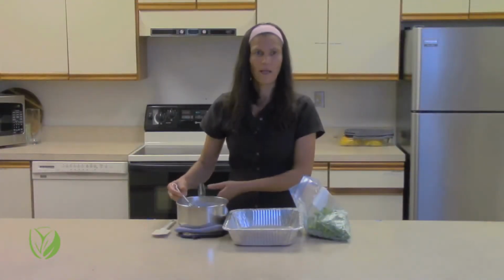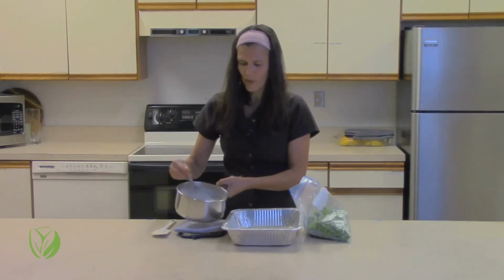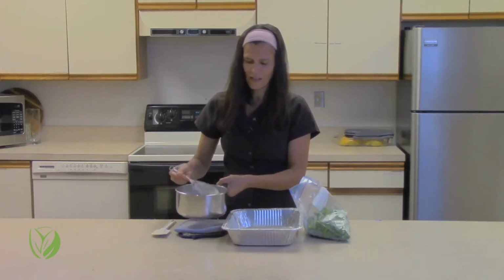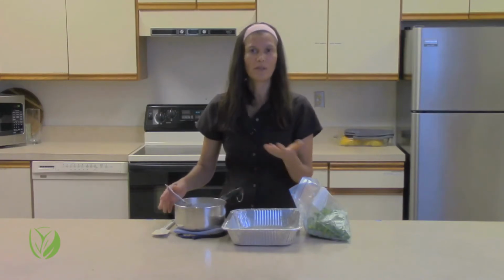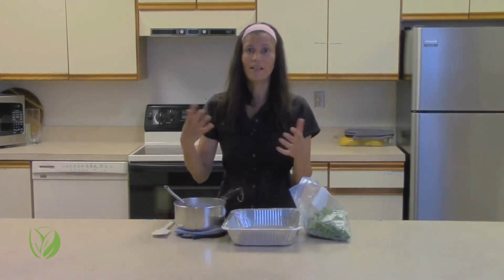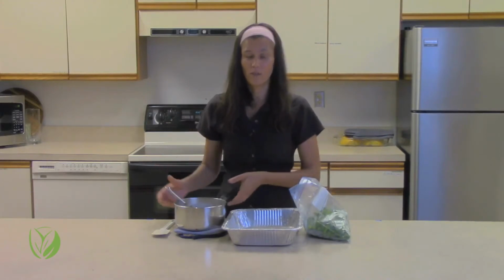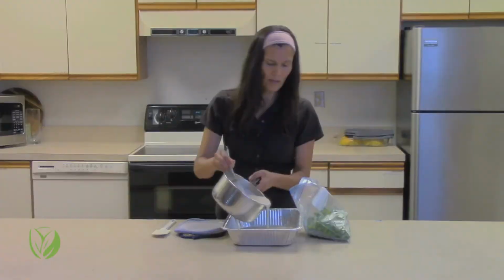I want to thank my helpers for helping to stir the sauce so it didn't burn. It's nice and thick, the cashew sauce. And when I share the recipe with you, I'll put some tips there from the 10 Talents chef. You could add garlic, you could add mushrooms. I did something plain today just to demonstrate, but you can be creative.